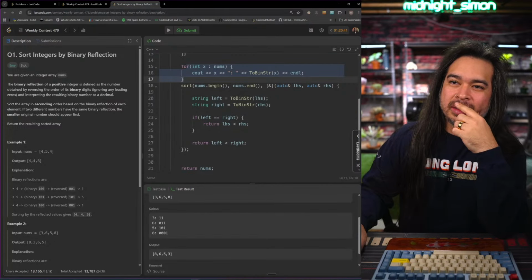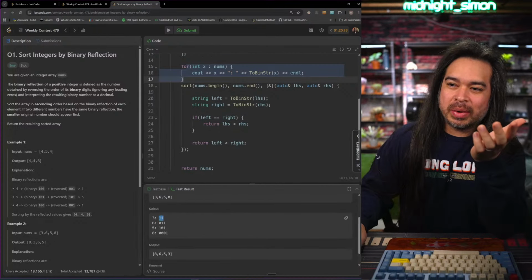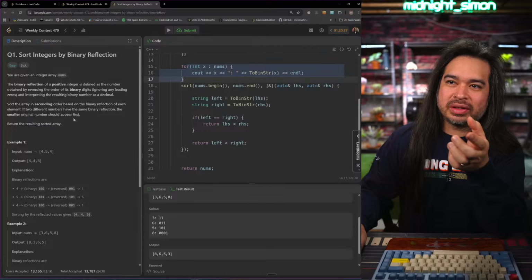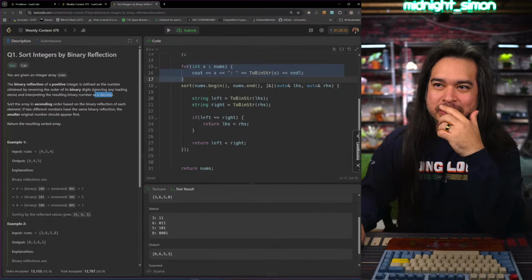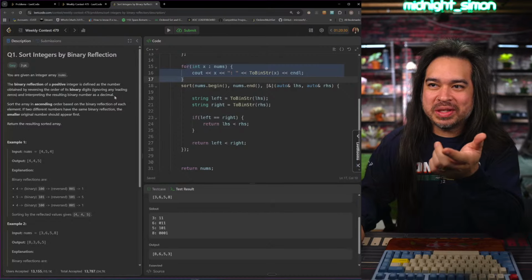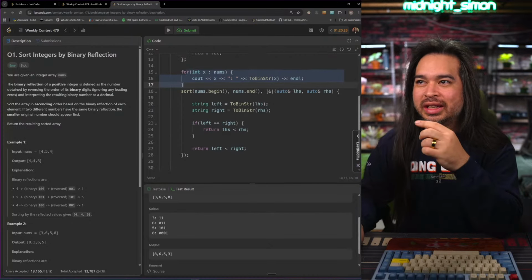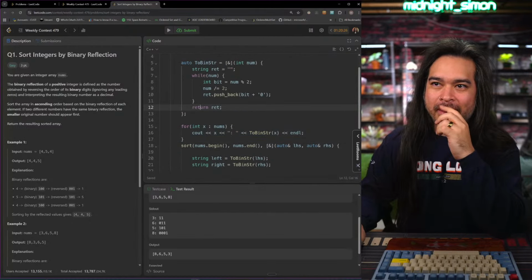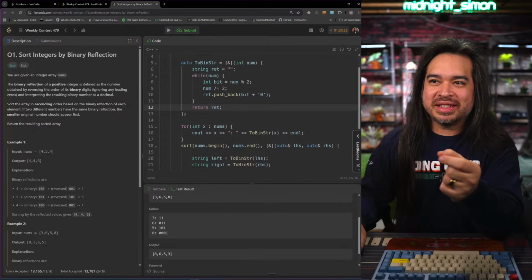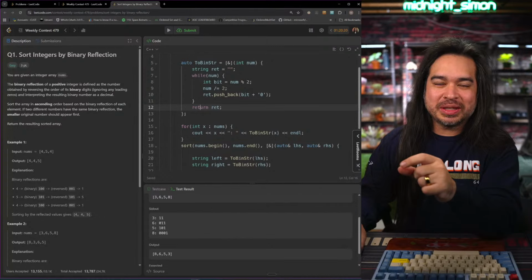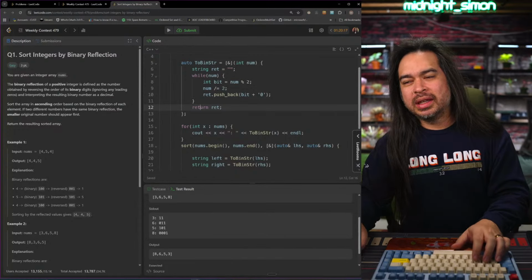They don't want me to actually sort by the binary numbers, but by the resulting binary number as a decimal. I think I misunderstood that question. It wasn't super clear to me. I'm treating the literal binary number as a decimal, not converting it to a decimal. Do you know what I'm saying?